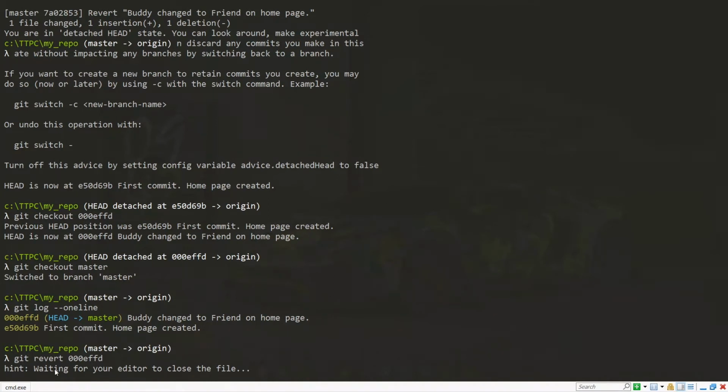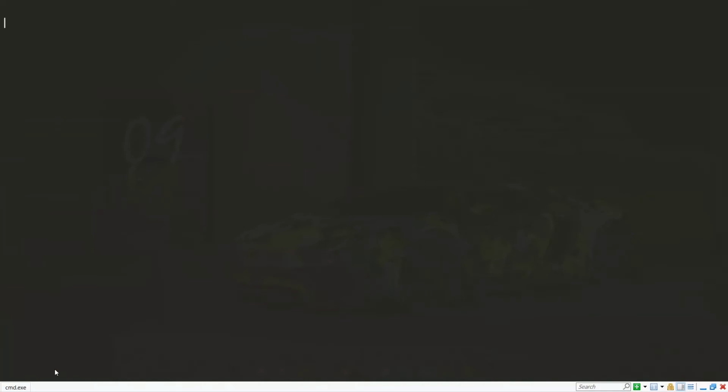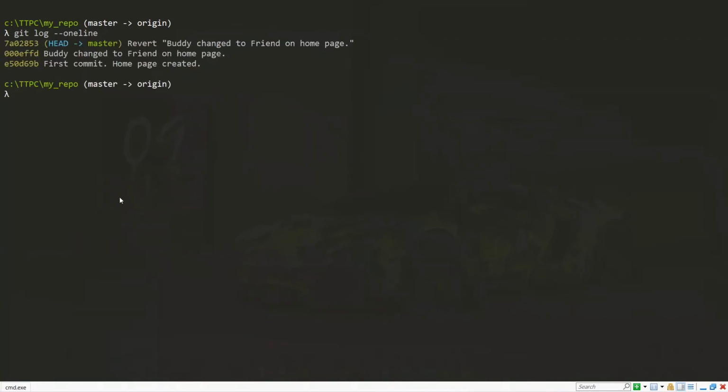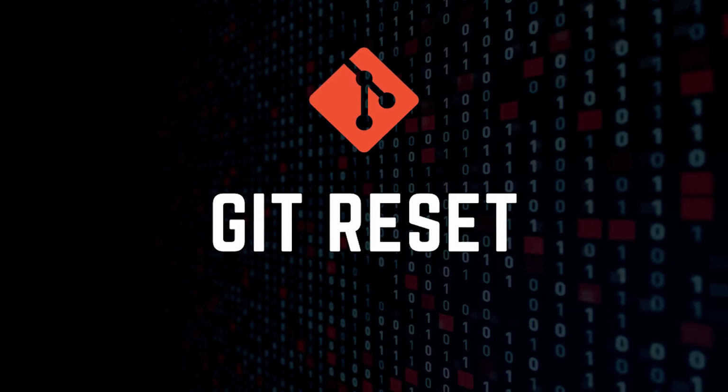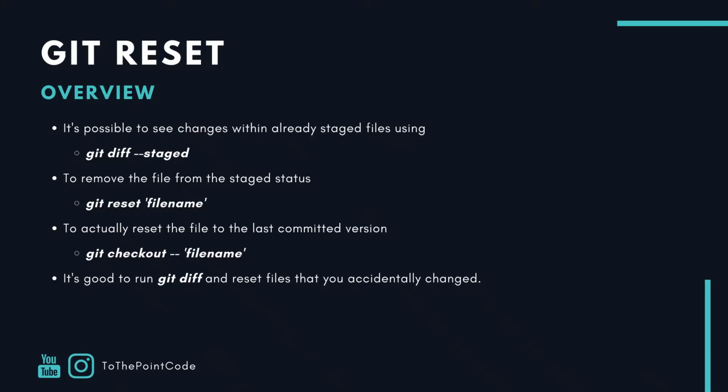Once we do that, our console will be a little messed up, so we need to clear it. Now checking the log again, we'll see that an extra commit has been added for us, and this is the reset commit. It undoes all the changes and commits the new state of our project for us as a reset commit message. Now using git diff, it is possible to see all the changes that have occurred in our tracked files. If we add a staged flag, we'll be able to see all the changes in our staged files.